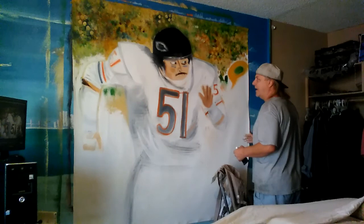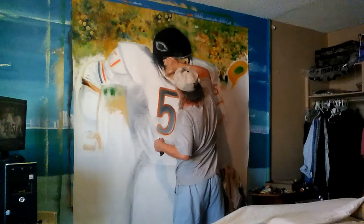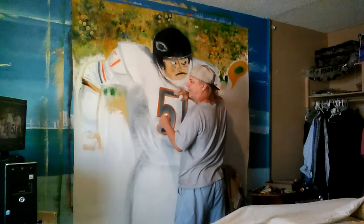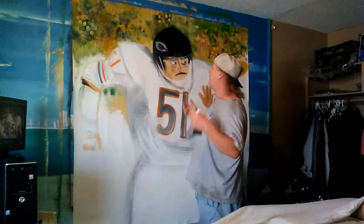Okay, it actually goes way up the helmet. So let me just stretch it all the way out, which would be at the tip of my finger, just pull upward. And you can always go back over it with the black. There's plenty of black to cover any mistake you make. So you come back. Here's the other one right here. It's way up the helmet, because it's strapped in maybe twice or something. All right, so that's good.